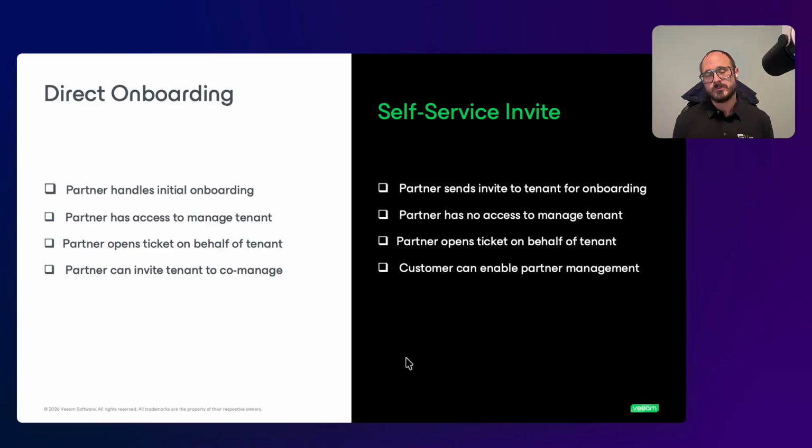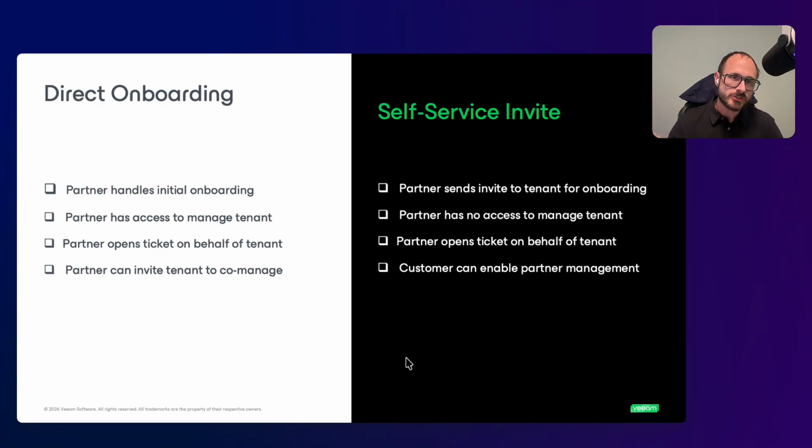When you go this route, you as the partner have access by default to create jobs, do restores, view everything going on in the environment, and look at logs. You can invite the customer to do some co-managed IT. Maybe you do the backups and restores and you invite a couple of users to restore emails or just get visibility into the environment, or have all the capabilities that you do as the service provider. In this scenario, the partner will open up tickets for the tenant with Veeam support. If you have a problem, you're the service provider, you own the license, so you work with Veeam support.